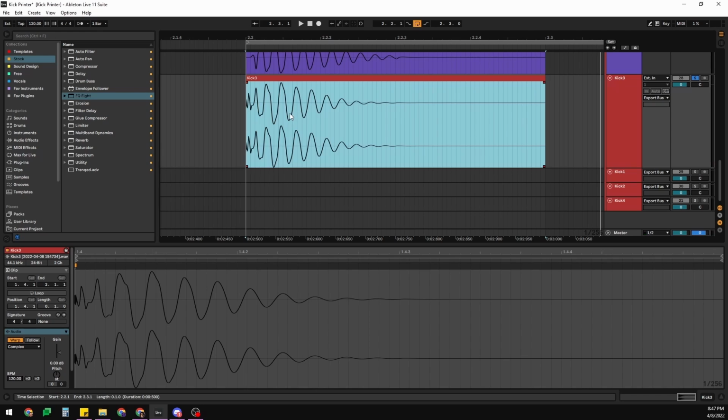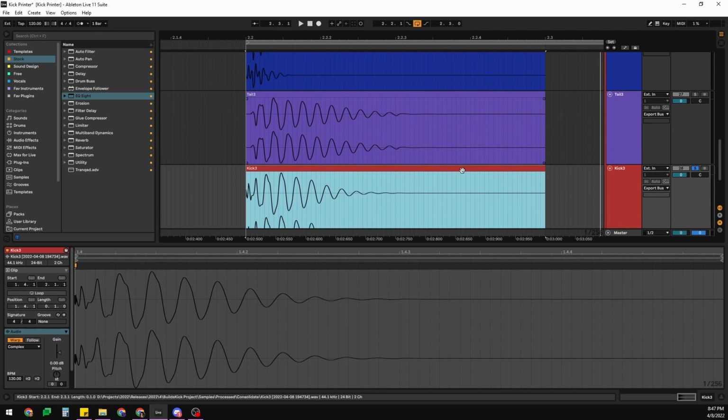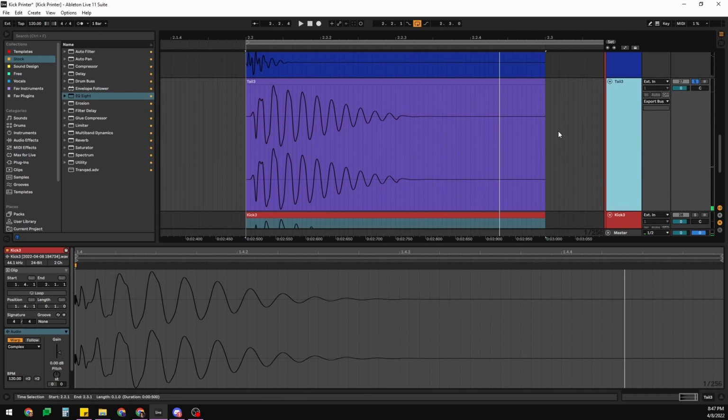Effectively, a kick has three different parts. There is the tail. The tail is probably the most descriptive thing of a kick. It gives it a lot of the sub energy that it has, and also its length determines what kind of music that it usually goes into, as well as how much distortion that you would put on top of it.